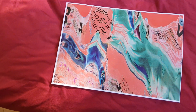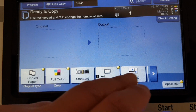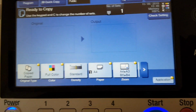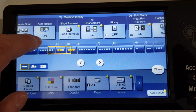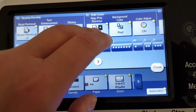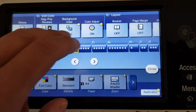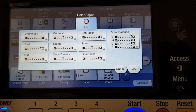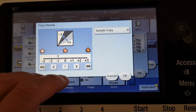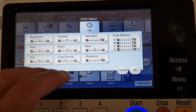So that looks a lot better. I think we can enlarge this as a section out of the rest of the job, or maybe not. We'll just see how big we're going to make it. We're going to go there. So we're just going to set this back to positive. So let's see how we go. We're just going to kill off the background removal, and we're going to just set the brightness to normal, and the copy density could probably go lighter, and the hue could just go in the center, and let's see how this is going to look.